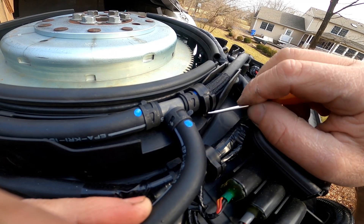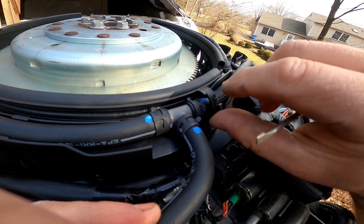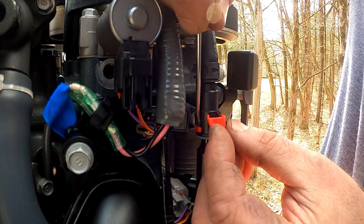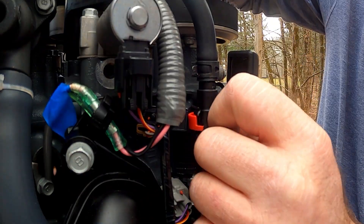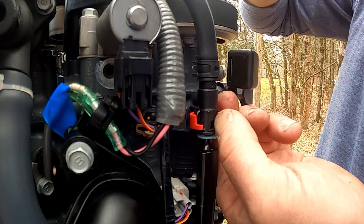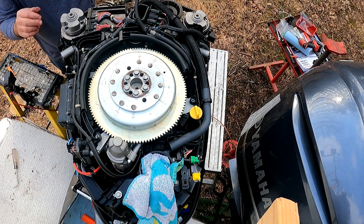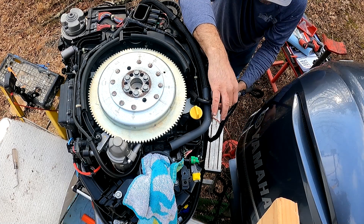The fuel line and much of the engine harness are held on by clamps. A little trick to opening these: there are two tabs going in opposite directions — lift both out and they'll separate from the teeth so you can open up the clamp. To remove the fuel lines from both sides of the motor, rotate the red keeper clip around until you see a separation, expand it carefully so you don't break it, and get the bosses to disengage from the clamp. Then you can pull the hose straight up. There will be some fuel on the line so have a rag handy. Once both hoses are disconnected, drape them over the port side of the motor and get them out of the way.